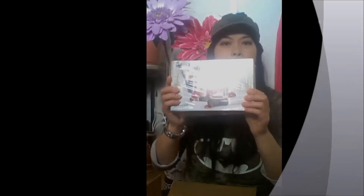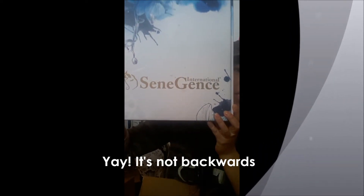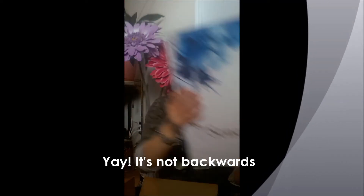I think I have to wait for another box to come in, but yeah, this is a beauty book. Anyway, if you guys are ever interested in checking this out, it's called SeneGence — S-E-N-E-G-E-N-C-E International. Right now I think they're in the UK, Australia, Canada where I am, and the States.